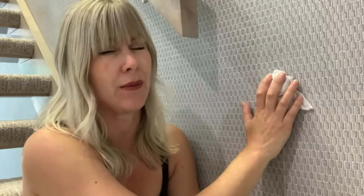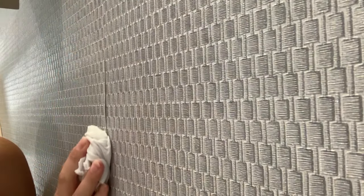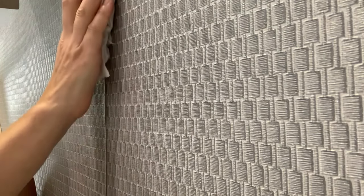Some wallpaper installers use a steamer to add moisture to the wallpaper, so that's an option as well, but I don't think everybody has one of those at home. So you can just use a wet rag and just make sure that the water penetrates through the paper.